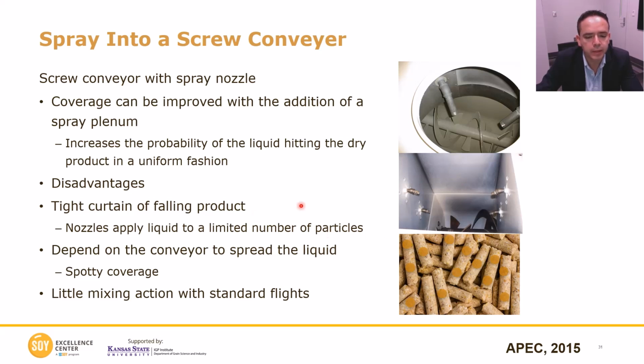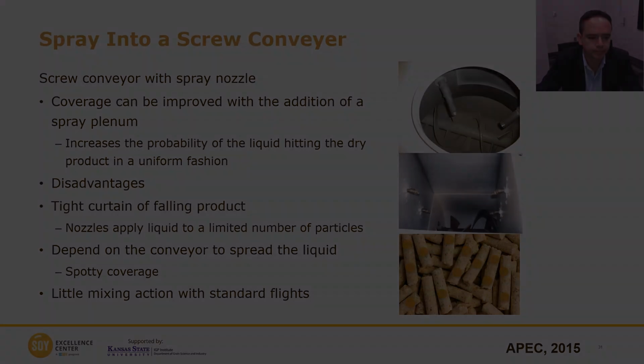Some of the disadvantages of these systems is that they don't apply liquid uniformly, and you are going to see dry spots in the pellets, and then you are going to see some wet spots. So that's one of the disadvantages. Nozzles apply liquid to a limited number of particles, and they can get this spotty coverage. And also there is little mixing action with the standard flights.